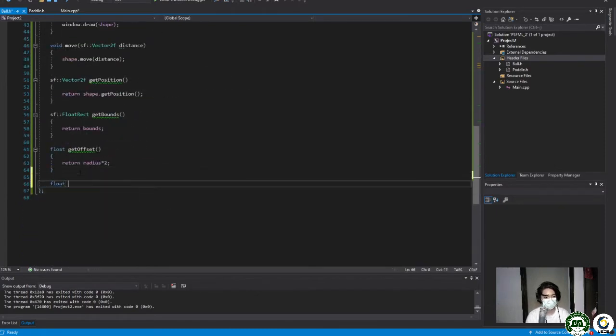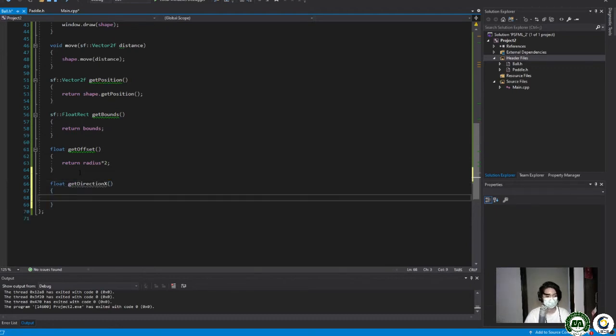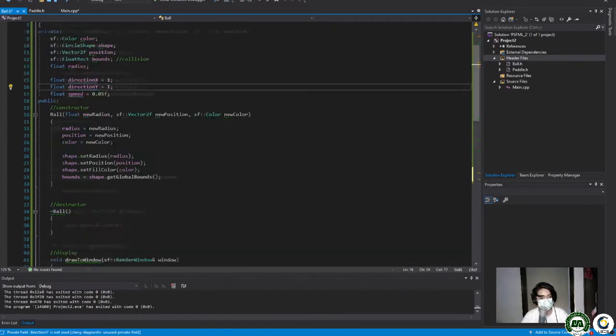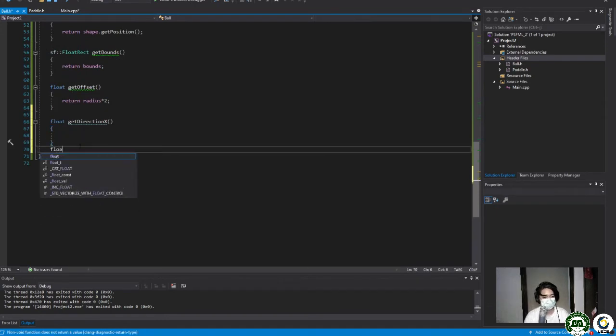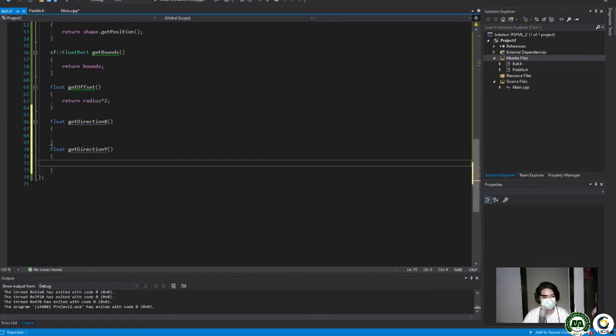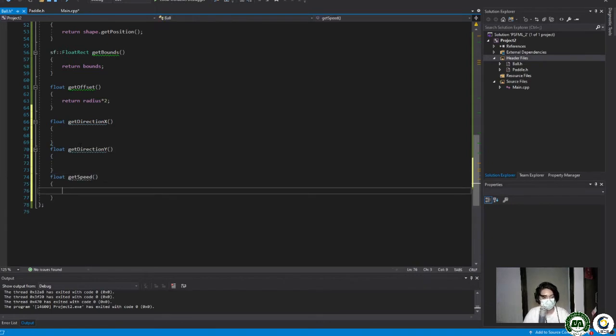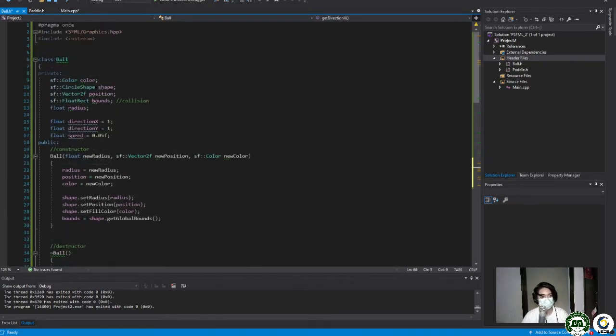So float get direction x. Something that you can do. Oh, wala siya dito. So float get direction y. Tapos, float, get speed. Ayan. So, ito ginawa ko lang para maka-return siya ng values nito.